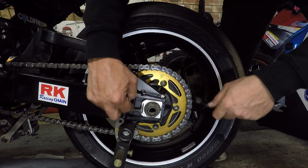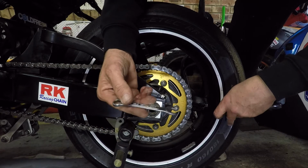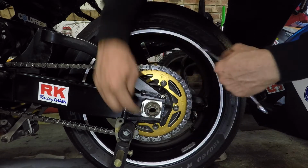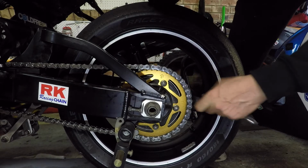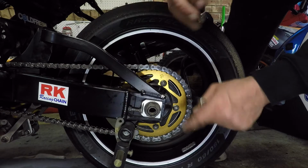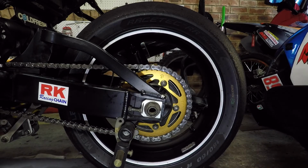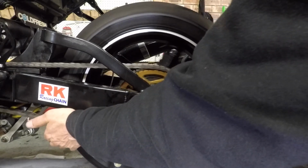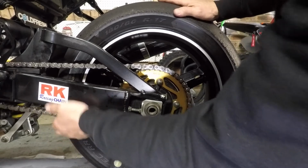And what I was chasing on the other side was a similar rotation of the tool to ensure that it went back straight. I still have the lines on the swing arm and the chain tensioning mount there, which I will eyeball at the end. But it's always just nice to do symmetry. Happy there.